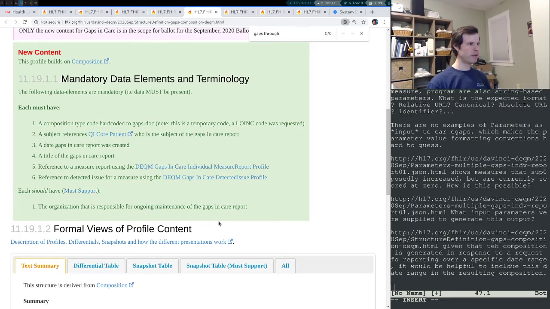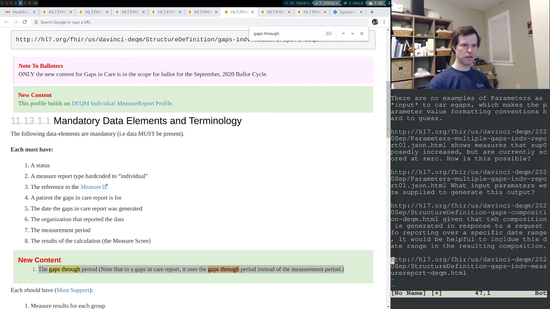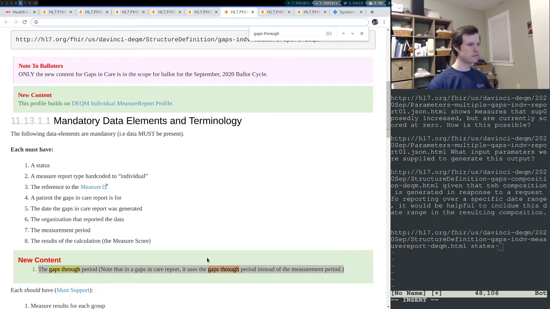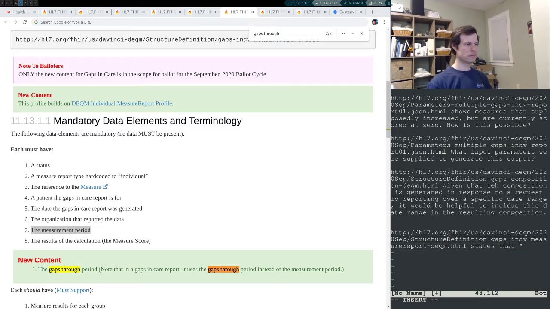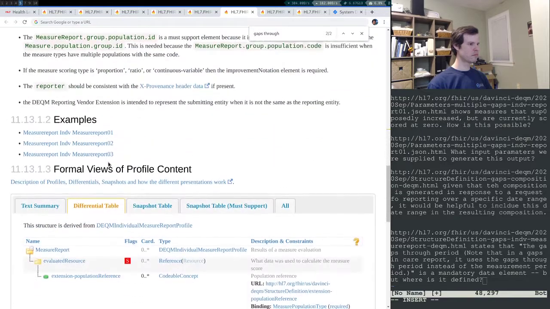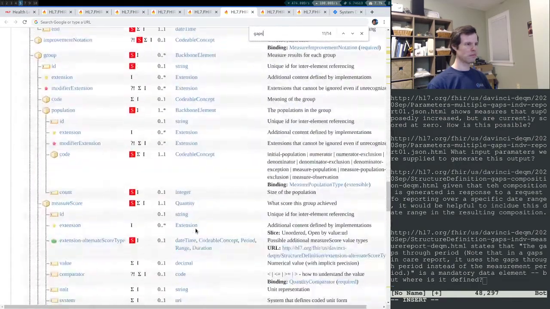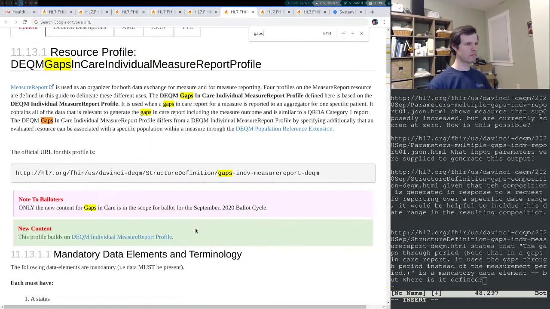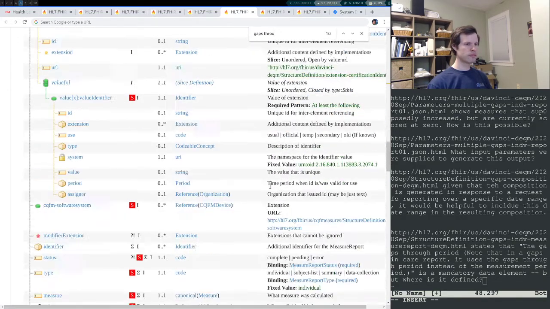Who else talks about gaps through period? I don't know where that's defined.